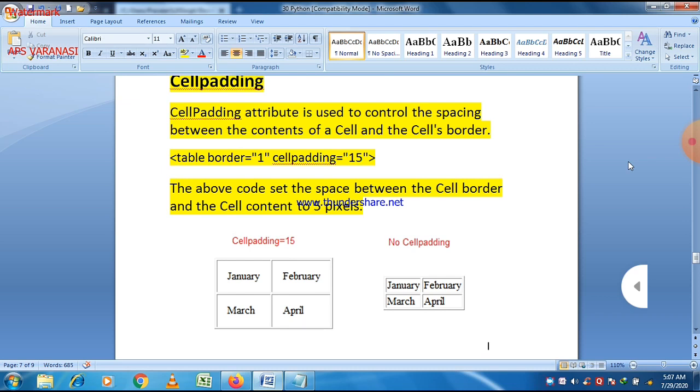So look at these two diagrams and you can easily see the difference between cell padding of 15 pixels and no cell padding here. You can put any value as cell padding. Actually this value is basically a number of pixels here. So cell padding is 15 here.